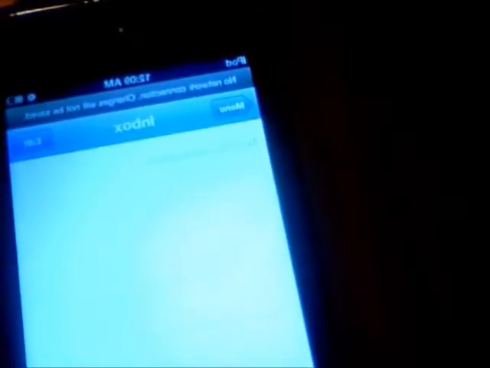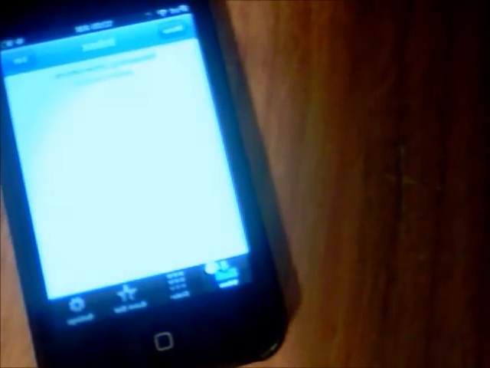As I come into my iPod, and I do not want you to see my password because it is my password to a lot of things. As you come in, you start your application right there, and it's going to tell you no network connection, changes will not be saved. You refresh the application, you turn on your wireless signal, or you can also walk away from the range of your network, that will also work, and you refresh it. And as you can see, I'm already connected to my network again, and I have a text message already.